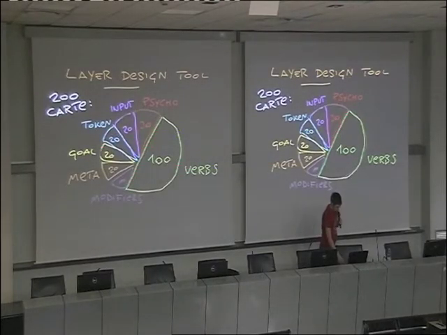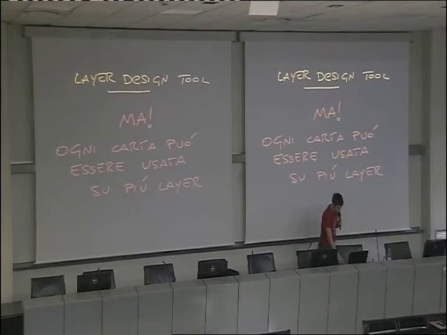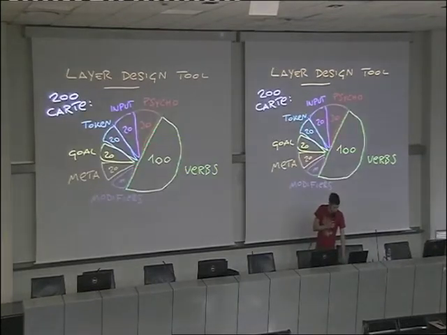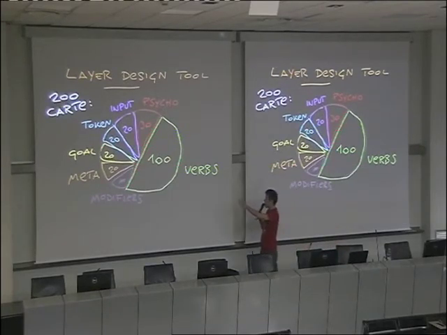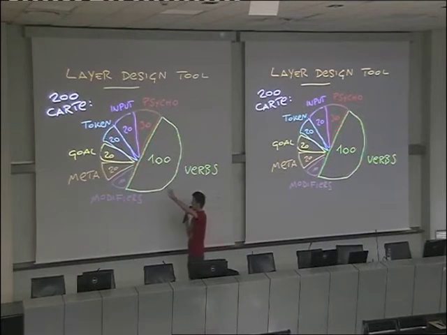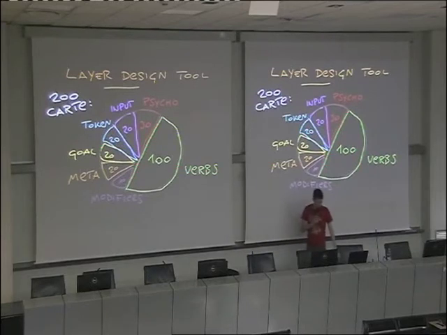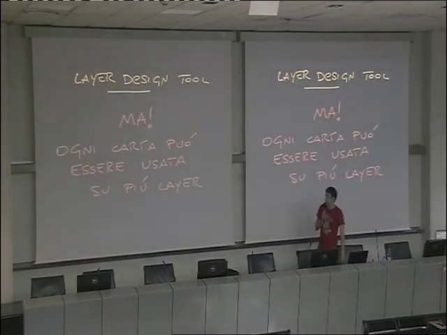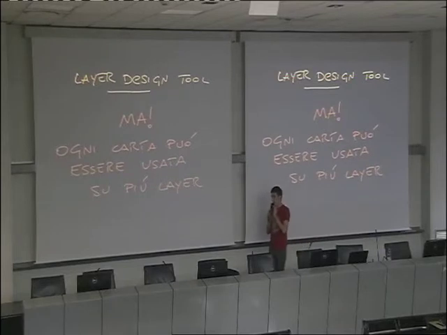These are the cards. They are divided, you see, most of them are of the verbs layer. But why do you have so many cards in the verbs layer? Because verb cards can be easily adapted to work on any other layer. For example, I'll make an example using the same word, and I apply it to every layer.